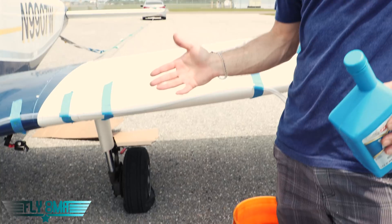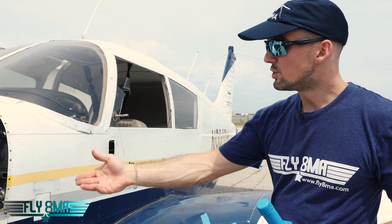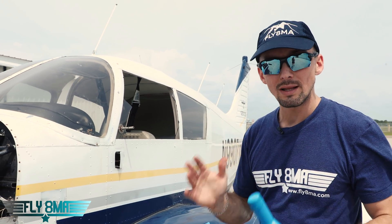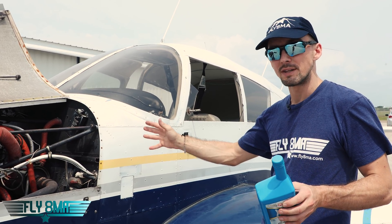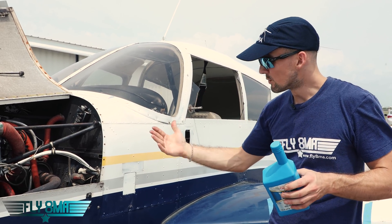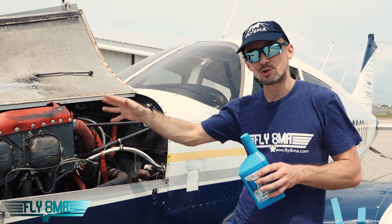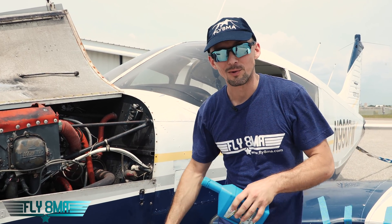What we're going to do is fire up, let it idle for about a minute or so, stabilize, get the temps back up, get the oil flowing around, and then we're going to open up that valve — that's going to pump out all the oil. It's just as if you have severed an oil line. We're going to see how quickly you lose oil pressure, how long it takes for all the oil to pump out of the engine.